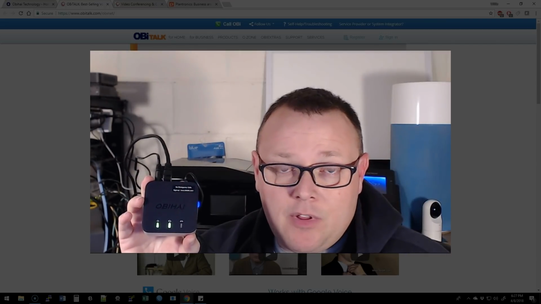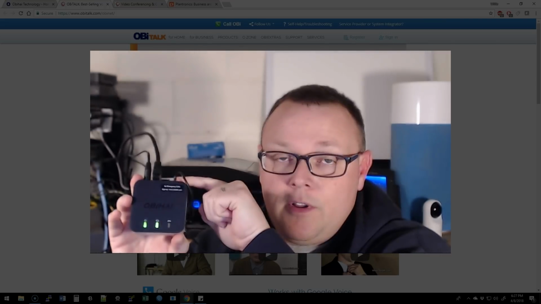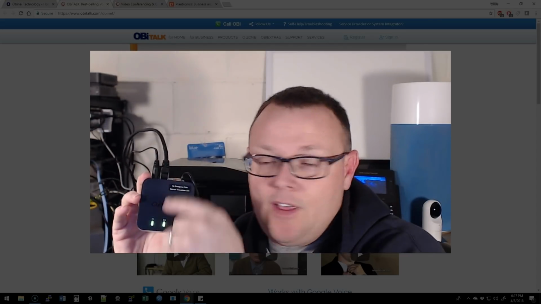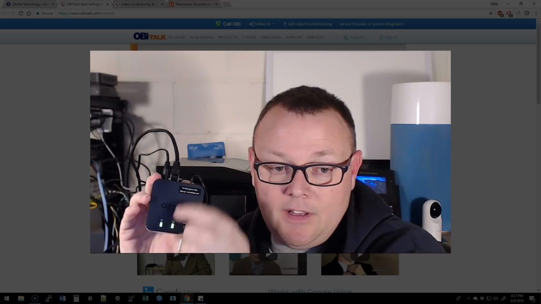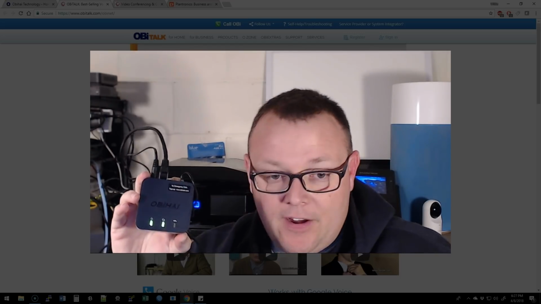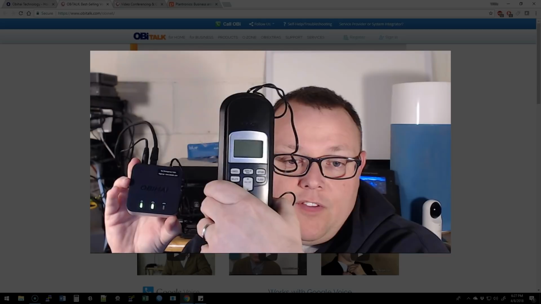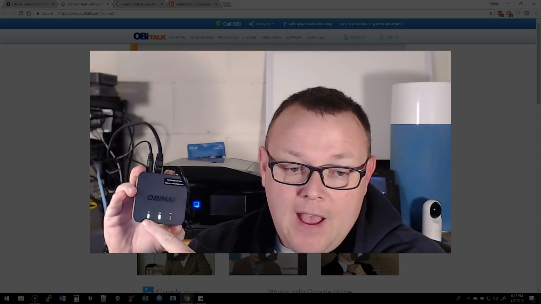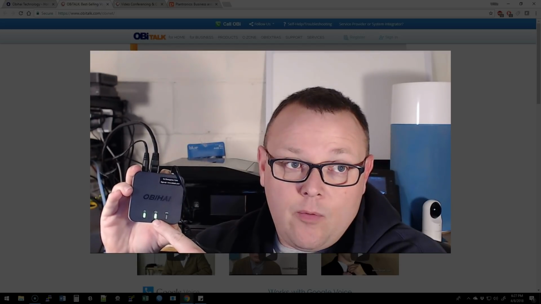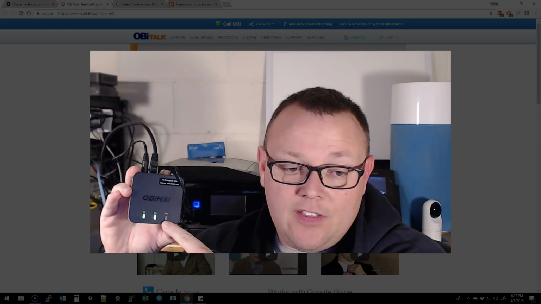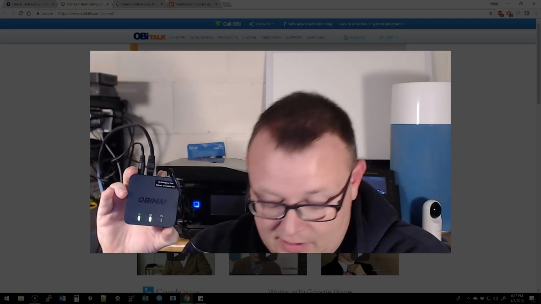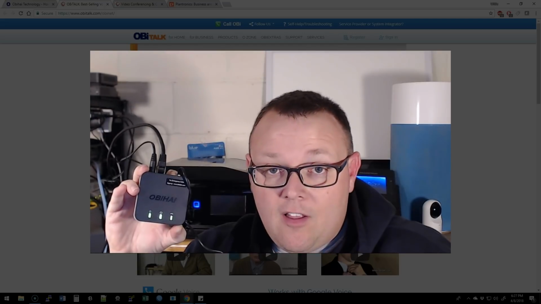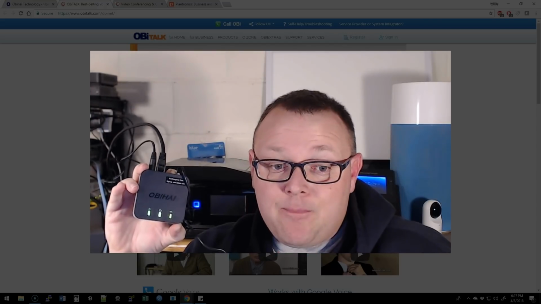Okay, so I have everything plugged in. I've got my actual VTech phone plugged into the phone port. The Ethernet is plugged in here, and then power is down there. You will notice that we've got a couple of LEDs down here. We've got the power LED, we've got the internet network LED, which is occasionally flashing, and then we have this LED that looks like a little handset, and when I pick up the handset, you'll notice that light comes on. That means that the analog phone plugged into that is active.